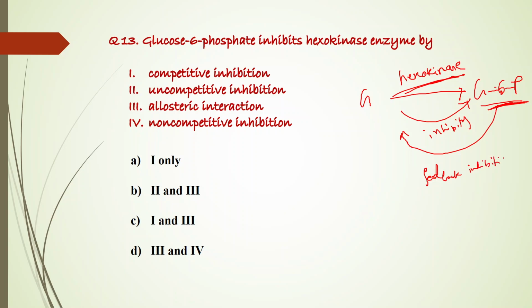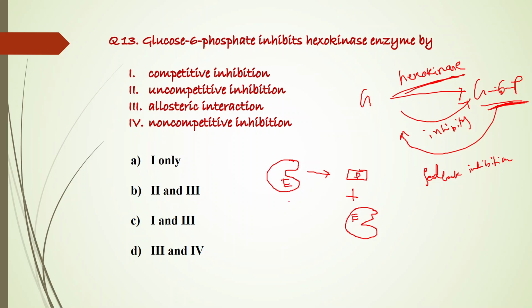And in the options you can see, how does this feedback inhibition work? If you do remember, in case of feedback inhibition, what happens? You have your G6P. So this was the enzyme, suppose, and from it you now have the product. But once this product is getting released, it is somehow altering the conformation of this enzyme. After the product has been released, suppose the active site now looks like this. That means some kind of conformational change has occurred within this enzyme molecule.